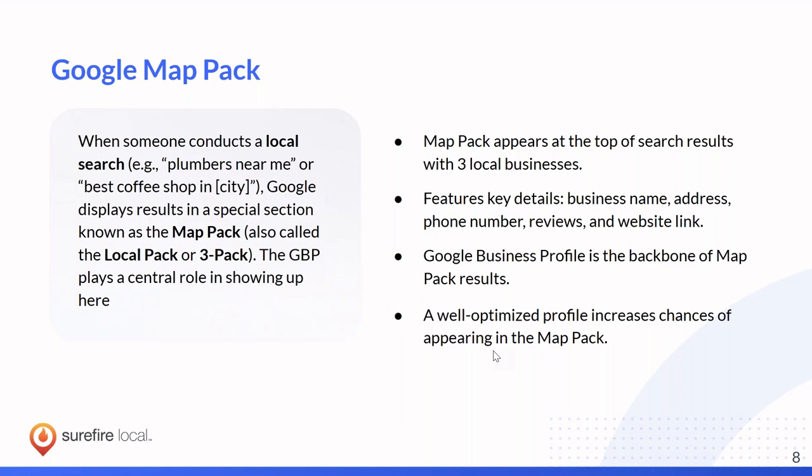They're typing that in, finding near me right into the Google search bar within their browser, and then they're going to get the listing of the top 3 businesses based on their location and how well set up, optimized, and effective your profile is. Then you're going to show up within that map pack in those first 3 top results. The Google business profile really is the backbone of all of these results. Like I said, your first impression. And if your business profile is well optimized, it has a much higher chance of appearing in the map pack when customers search for businesses like yours in your area.